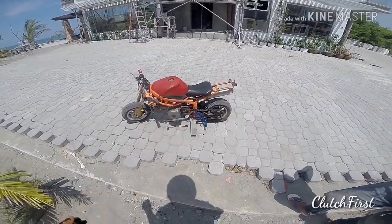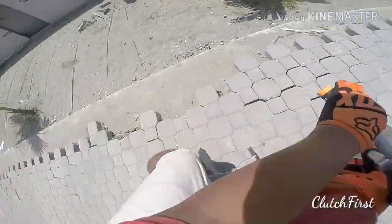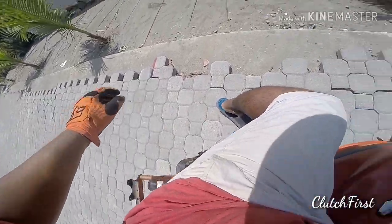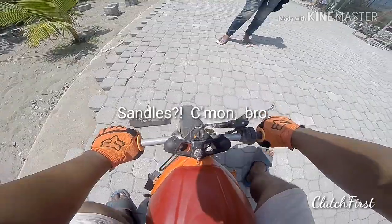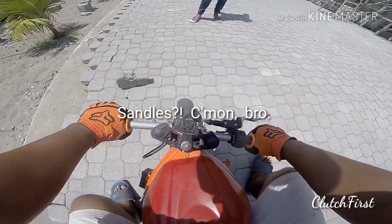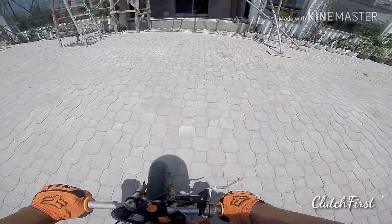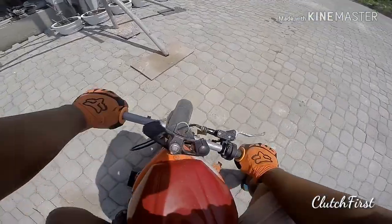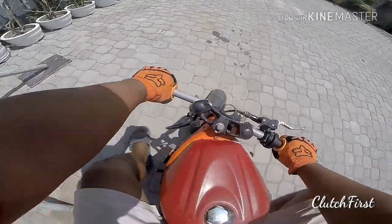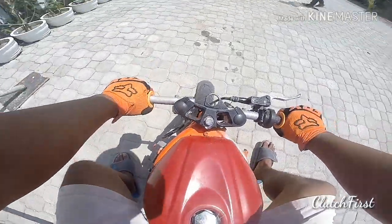This is my pocket bike. Today I'm going to ride it. It's a little bigger than the other pocket bikes you see — those really small ones with the 50cc. This used to have a 50cc, but I swapped it out and put a Honda engine in it from a Honda Wave.